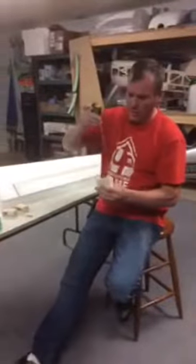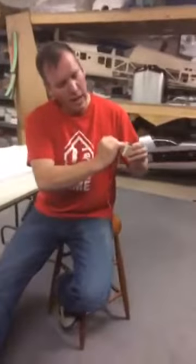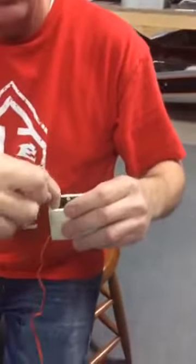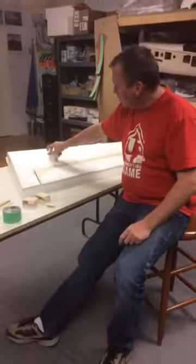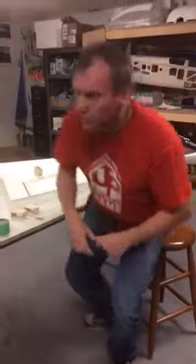Now, I always make my tops taller than what they actually need to be. So if I set this particular servo in here, you're going to notice that it's completely embedded. Now, I have a line on here that is going to be where it needs to be on the height of the foam. Now, that is 1/16 down from the top of the rubber. Then the next big process is figuring out where all the servo boxes go. Now, we just use a Dremel.